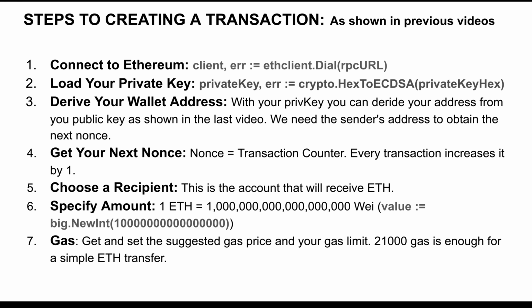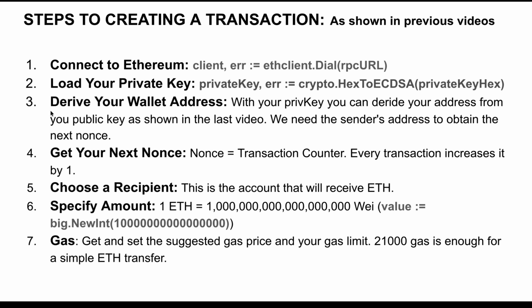And then we load your private key. Usually you load this private key hex from your env. But for this video I created a new account, and we found out how to get the private key from that account in the previous video, and that's what we are going to use here. I'm not going to put it in an environment variable because I don't use the account for anything. It's just for the purpose of teaching in this video. So feel free to use it if you want to, but I would advise you create yours and put yours in an environment variable, right? And then you call it here as your private key.